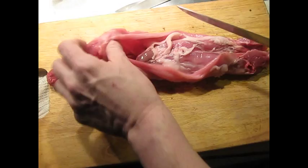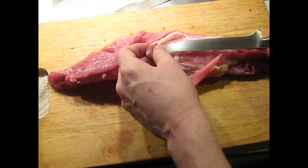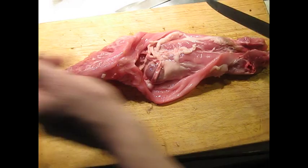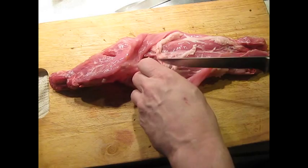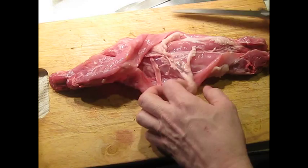Okay, having taken off the legs, now we've got to look at the rest of it. Usually, the rabbits come with a couple of kidneys. These obviously come off pretty easy. You can just save these. We'll use these for a little something later. If you don't want to eat the organ meat, you don't have to. These come out easy. You can take some of the fat with them if you want. You can trim them up later when you're actually ready to use them. Just keep a little box off the side here for the parts.